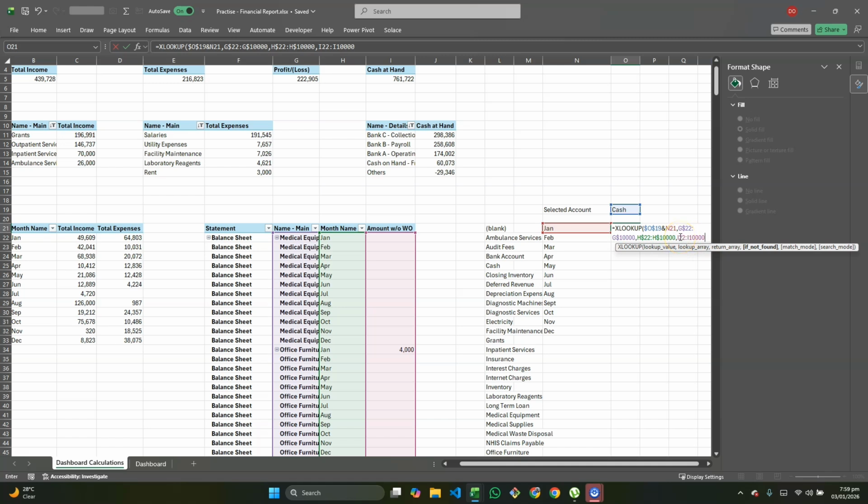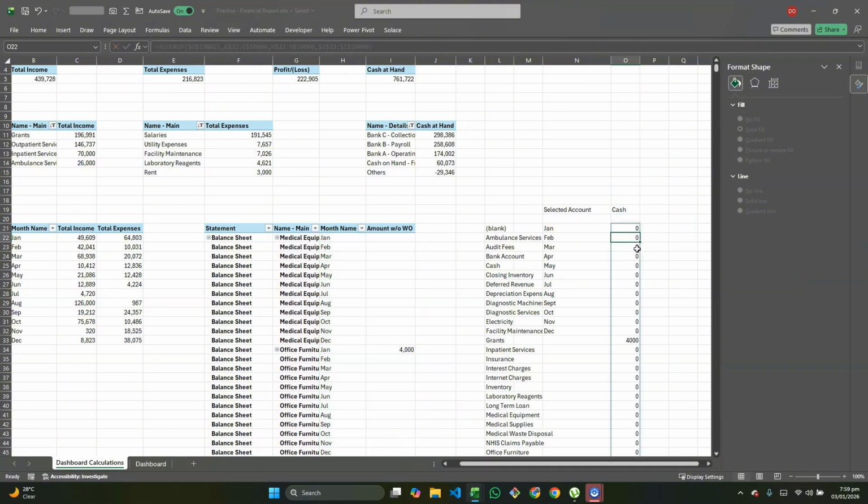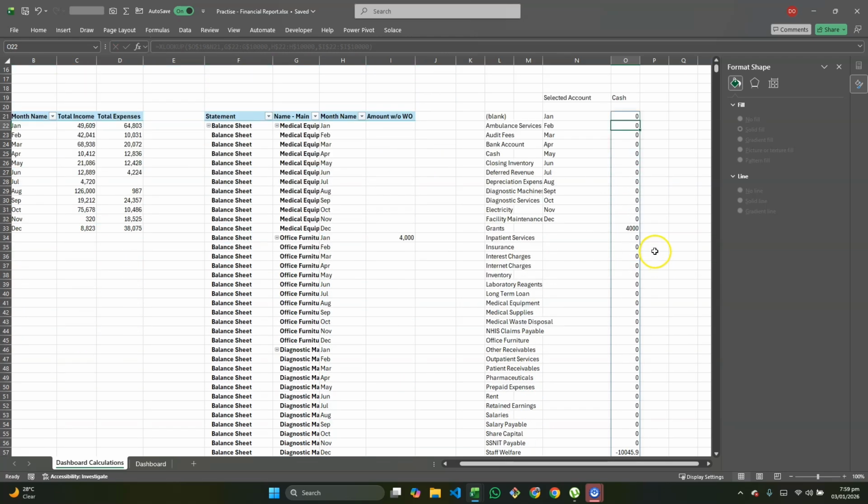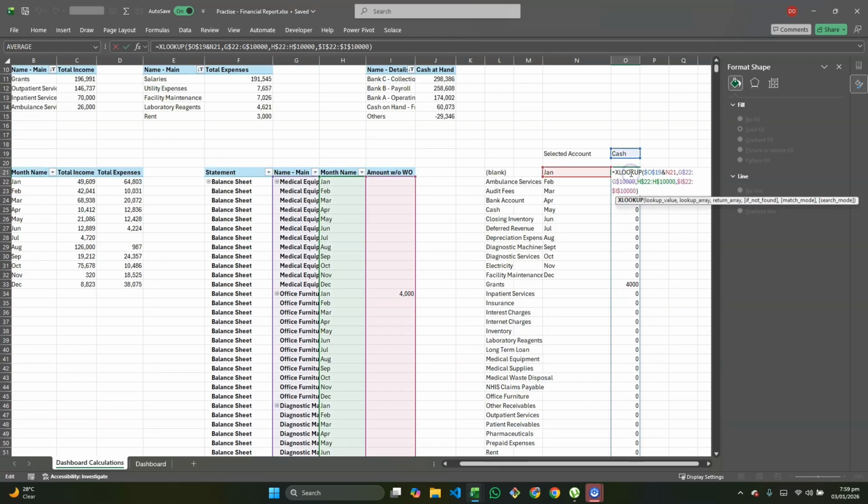So you can just press function F4. F4 as well. Okay. Over here, and then I'm just going to close this. Just press enter. Okay.